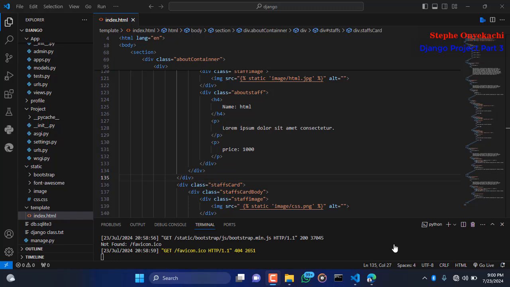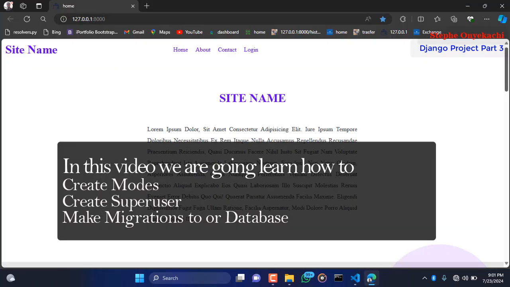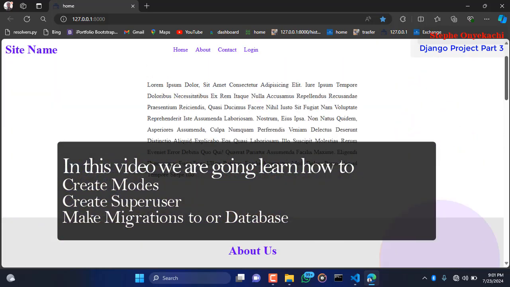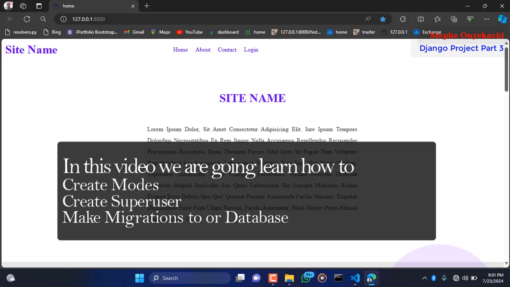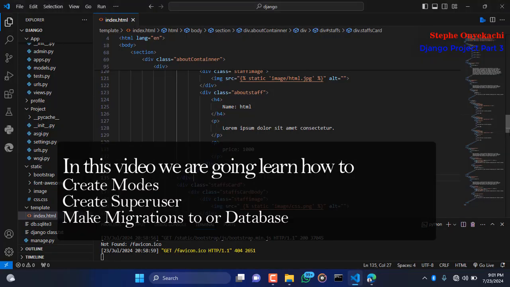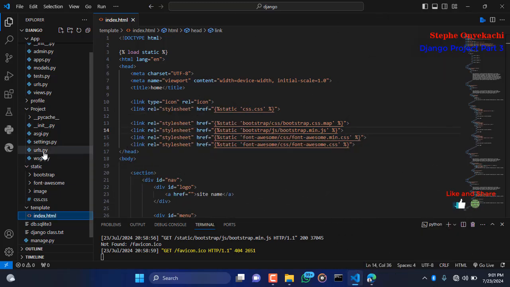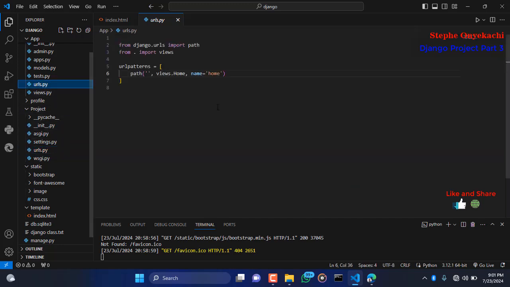Before we continue, I want to explain the changes I made previously. I came to realize that the template we were using before is too complex for this particular project, so I got something better and nicer. We have to be using this one. I didn't make many changes, only configured the linkings, which is this. This is the donation changes I've made so far. Our project URL is still intact, and our app URL is still intact.